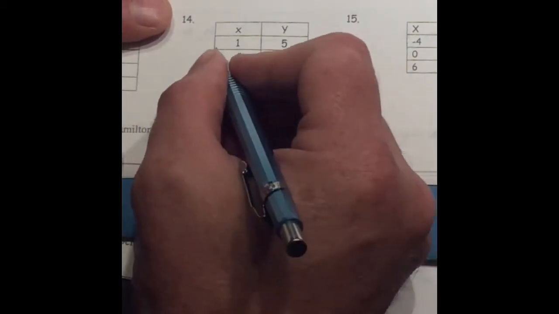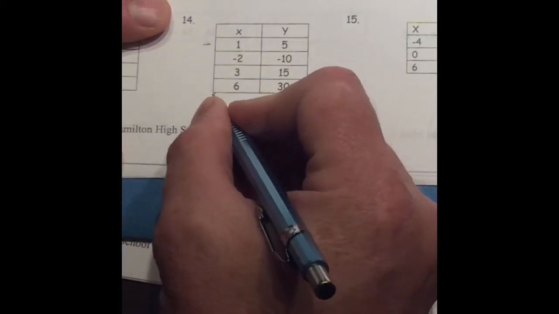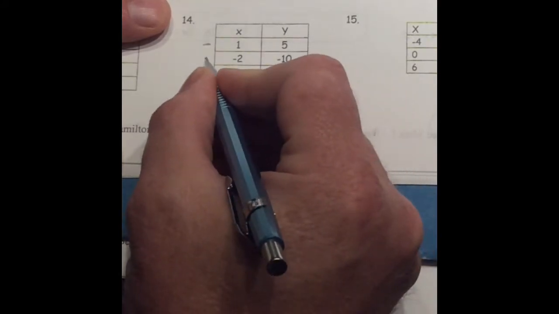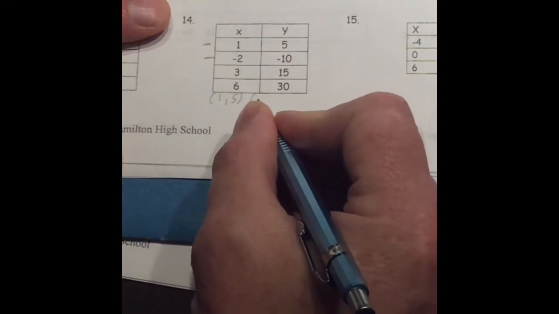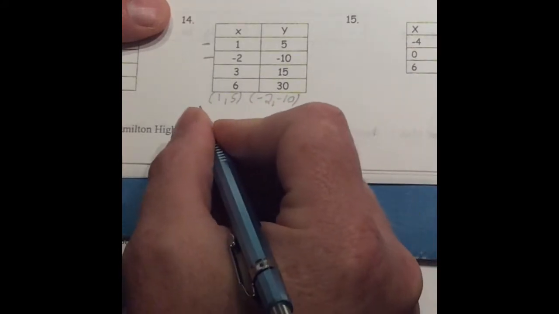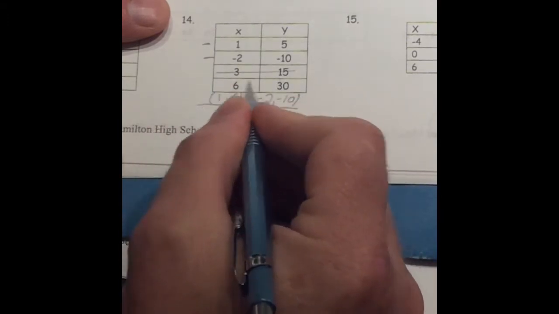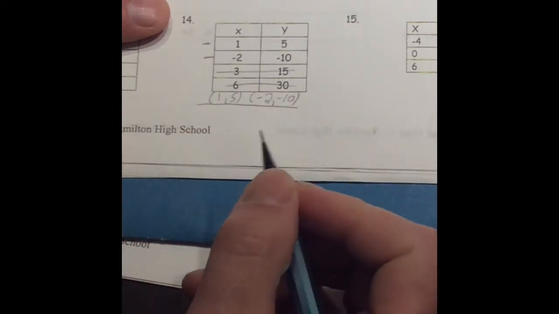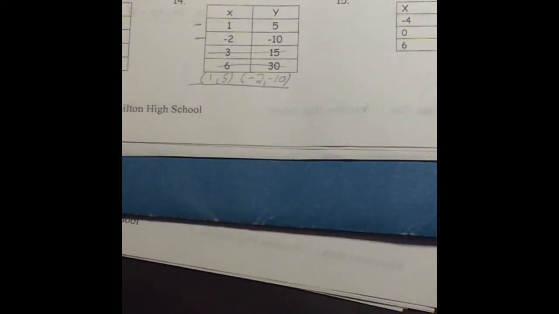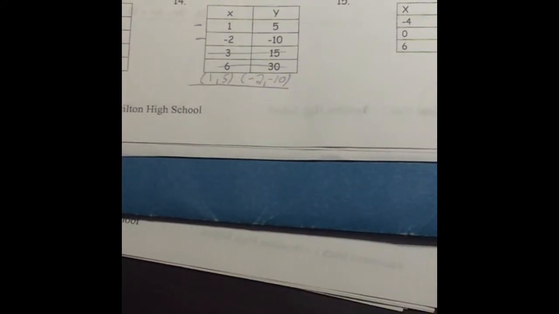So I'm going to get my spacing in here. All right. So the 2 points I'm going to pick, I'm going to pick this point right here, which is 1, 5. I'm going to pick this point right here, which is negative 2, negative 10. And those are my 2 points I'm going to use. I could use these as well, but for right now, I'm just going to kind of cross them off so you can see the points we're focusing on.